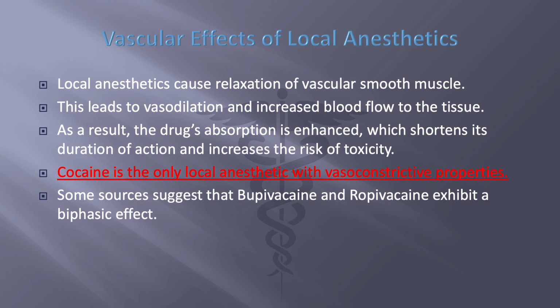In general, local anesthetics are going to cause relaxation of vascular smooth muscle. This is going to lead to vasodilation and increased blood flow to that tissue. As a result, the drug's absorption is enhanced, which is going to shorten our duration and increase the risk of toxicity. Always an outlier, cocaine is the only local anesthetic with vasoconstrictive properties. Some sources also suggest that bupivacaine and ropivacaine exhibit a biphasic effect.